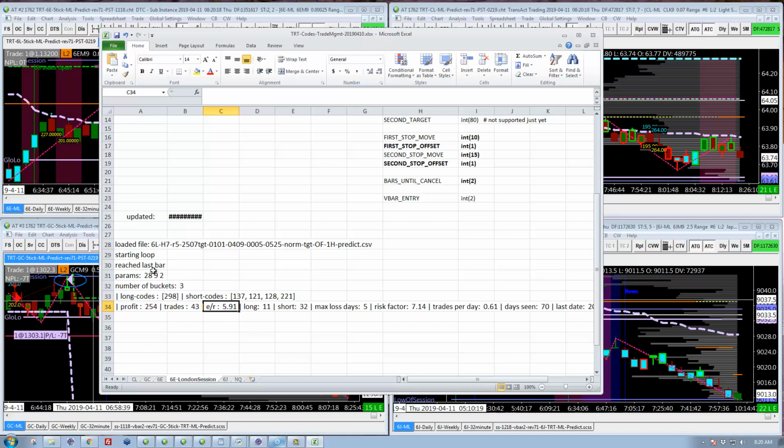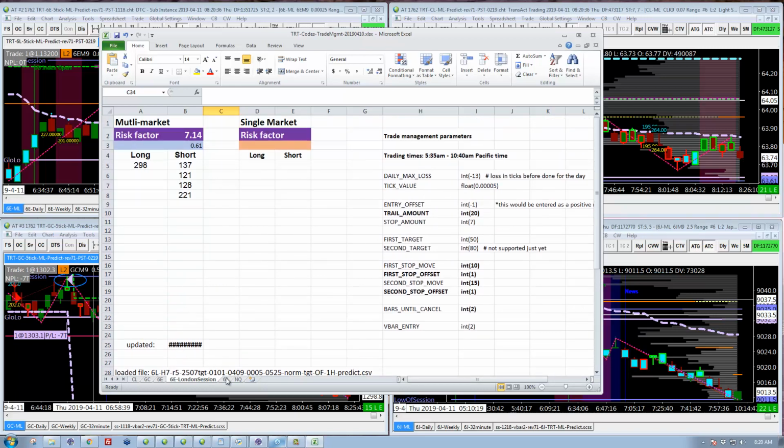You'll see a relationship between these two numbers and then the risk factors. The risk factor is going to go up the more disparity there is between your required ER and the ending ER for the system.